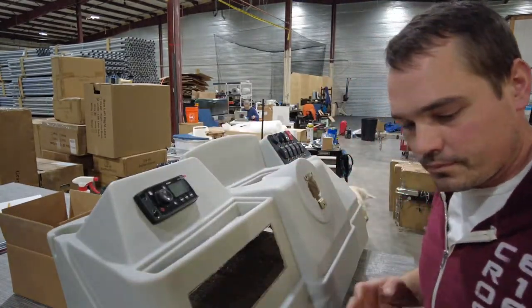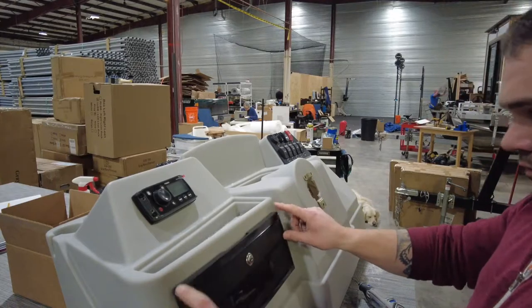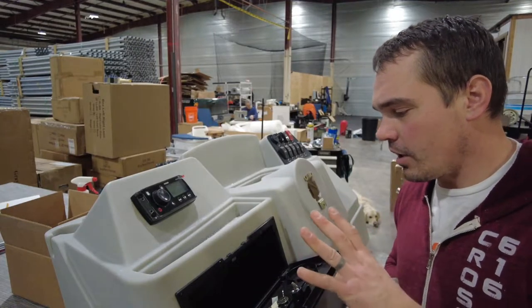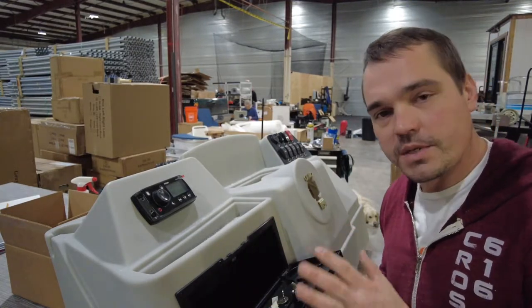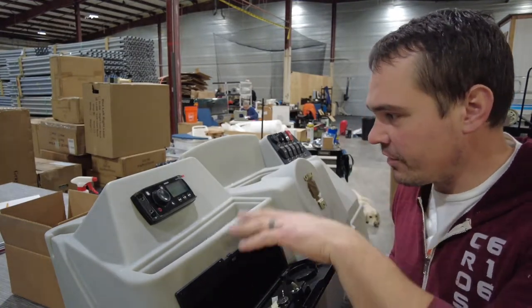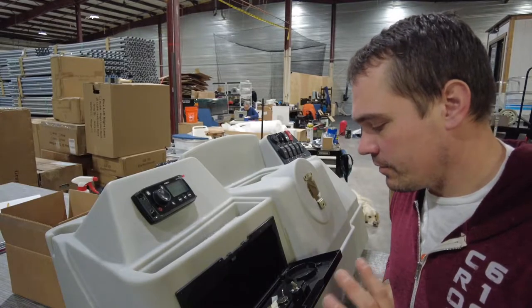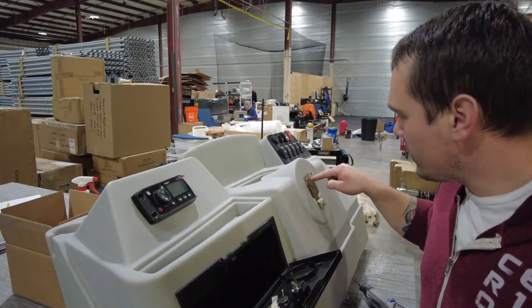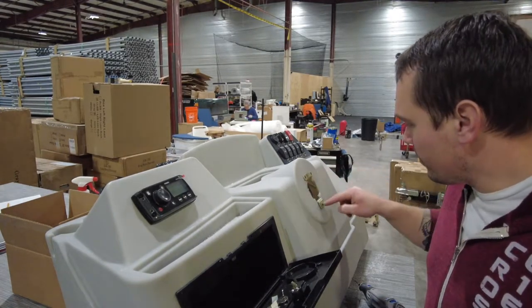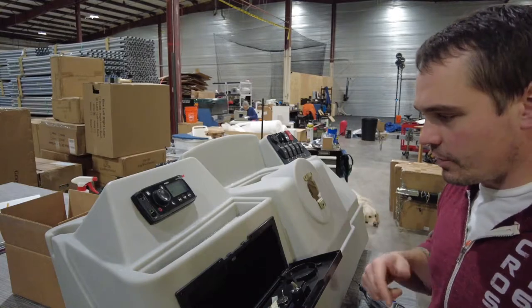Everything fits. The place to start is installing with stainless — always stainless — typically number eight screws, just three-quarter inch, which is plenty for all this stuff. I might use an inch for this because there's a little more offset here, but in general three-quarter inch. We'll get all these in, and then we'll have to drill our 5/16 holes for our steering. I can run those bolts through to actually bolt this brass fitting in, then run my helm through underneath.